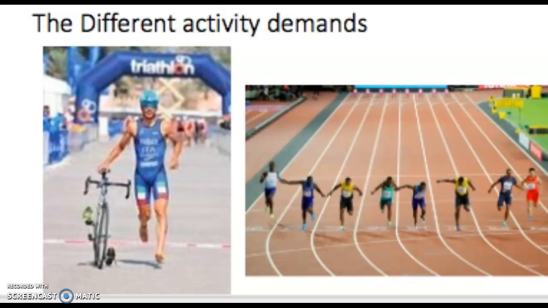So the 100-meter runner would have to be doing lots of strength training and plyometric training to improve the strength in their muscles in their lower body. However, the marathon runner would have to focus on continuous training, as they'll be doing training and performing for a long time when it comes to training and races.